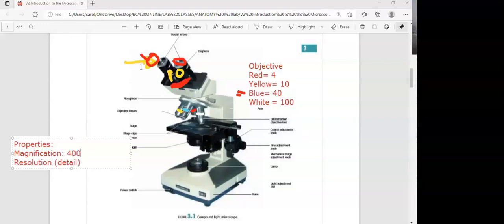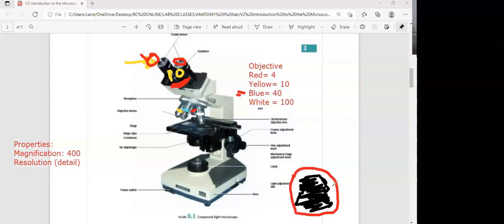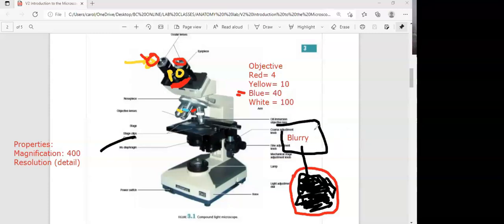Let me show you this now. So imagine that, okay, so you're looking at a microscope and this is what you see. But the image is blurry. Can you see something in there? No. So then what good is a microscope? It can magnify things, but you can't see it because it's all blurry. The microscope is supposed to make things larger, but if it's blurry, then forget it, right? Then what's the point?